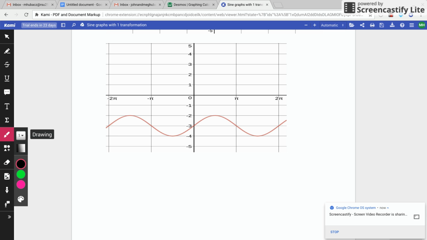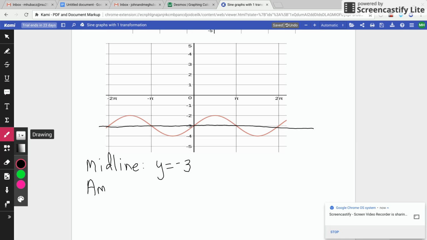So this is the last one on the back of your worksheet. When we look at this, we can see now that our midline is in a different place. So finally, we've changed the midline, which tells me that this is a vertical shift down. If you visualize the midline, it occurs at -3. So y equals -3 is your midline.